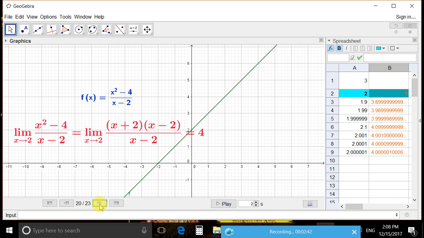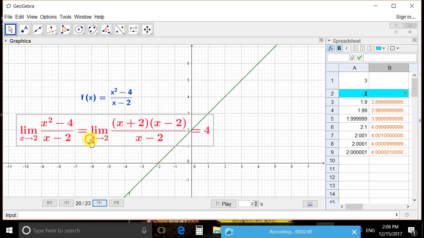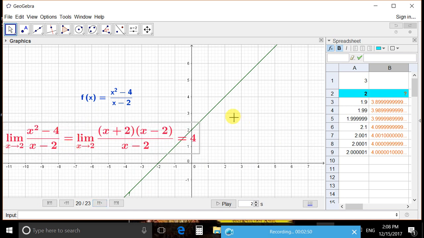What we have seen here through the limit idea: when lim(x→2), f(x) goes to 4. In the graph also, when x is going to 2, f(x) is approaching 4. And by the numerical values, we have proved that when x is approaching 2, f(x) is approaching 4. But at x = 2, f(x) is not defined.